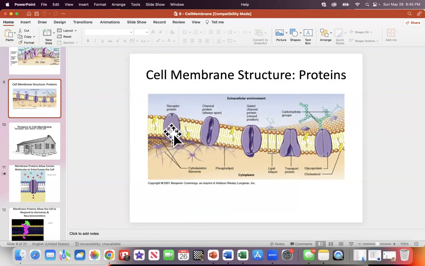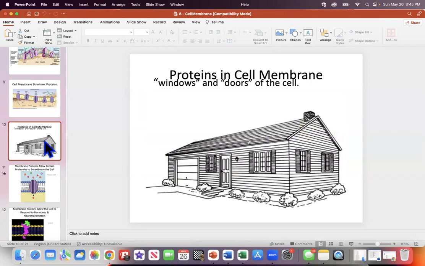So their target cells are the ones with the receptor, and they will bind with the receptor, and the protein inside part of the receptor will start to activate another protein inside the cell. So the trigger one triggers another. It's like you pass a note to your friend, your friend passes it to your friend's friend, and it keeps passing on. It's called signal transduction. So receptor proteins are one of the protein functions.